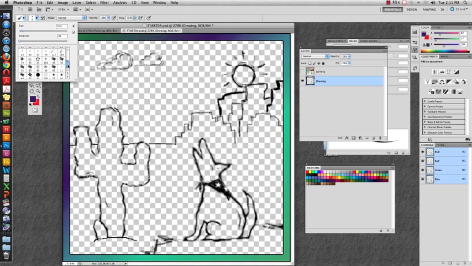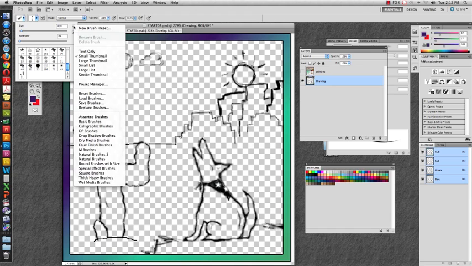There's grass type looking brushes, leaves, stars, different types of textures that are on there. And also what I want you to notice is this. If you go up to this button right here, on the top right there, see that button with the triangle?